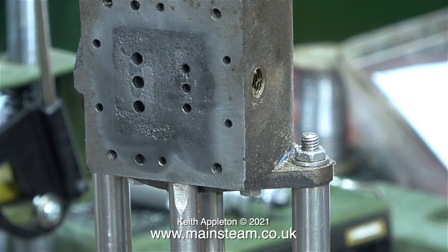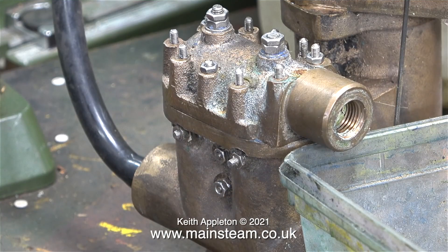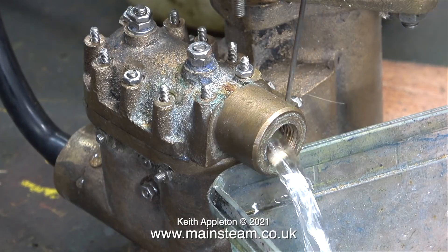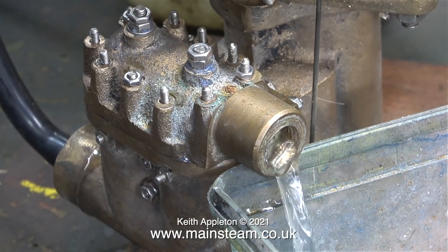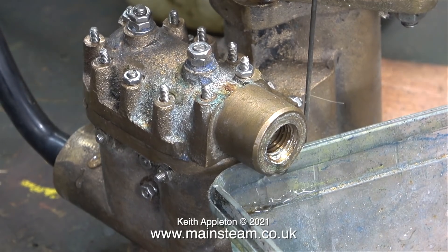Here's another shot of the state of the port face — this is absolutely no good. I've cleaned up the internal part of the water chest and I'm about to test it to see if it works in double-acting mode. Having cleaned quite a lot of sealant off the balls in this water chest, they seem to be sealing now, because the pump is working in double-acting mode, pumping water at every stroke.